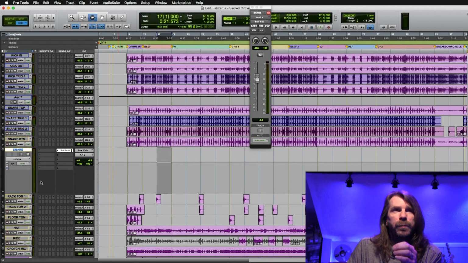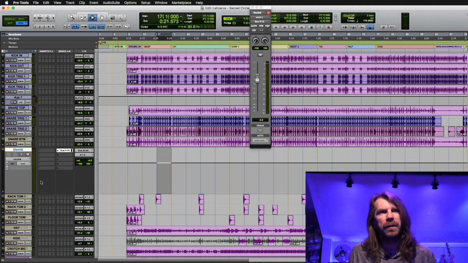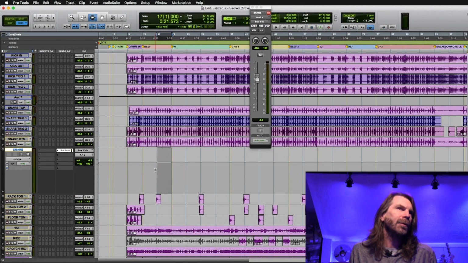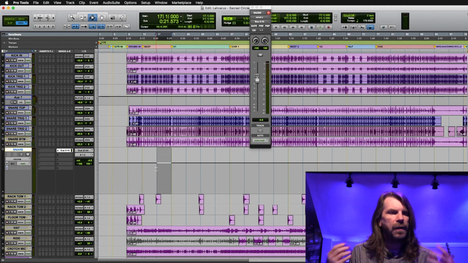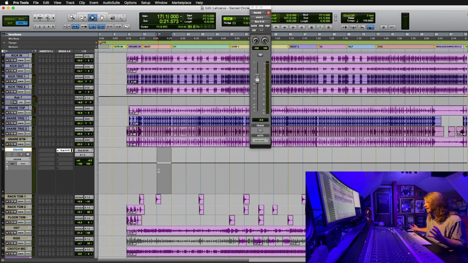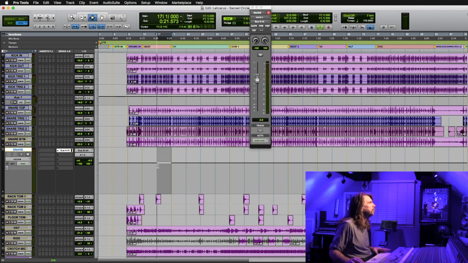Let me move to the DAW and I can show you exactly how to do this. All right, I've got Lazarus Sacred Circles pulled up. I've got the post-chorus where the band is really rocking out and the drummers are murdering that snare drum. But right now the snare feels really safe in my mix, and I want something that makes it feel like I can watch that drummer trying to put his sticks straight through the drum head. So let me listen to it without anything, and then I'm gonna fire up the Slate VMR, and I'm just gonna start scrolling presets, and I'm gonna close my eyes, and I'm gonna see if anything inspires me.